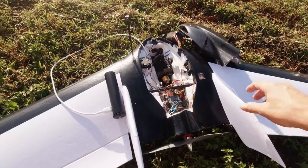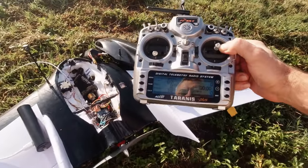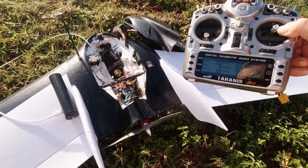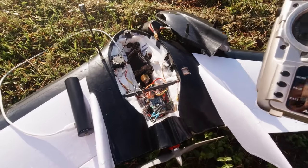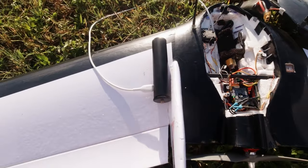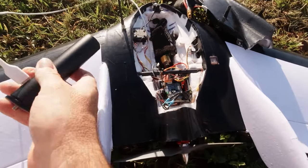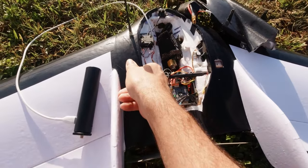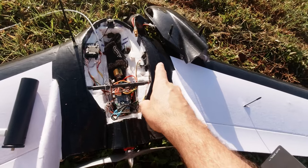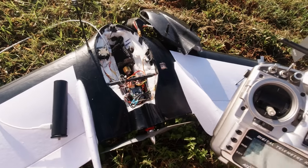We've got these new aerials that we're going to be trying. I just thought I'd show you with my FX-61 here — I've got the telemetry hooked up onto the radio so I can see how many satellites. The best thing is, hooking it up with a battery, you'll find you've either got to disconnect the VTX because it will overheat your HD system. So the best way I do it, I grab myself a power bank — this little round power bank — and just connect that up to the flight controller. Got that connected into my Speedy-B F405 wing here. And that activates the GPS. So while I'm getting myself prepared, it's collecting satellites at the moment — we've got 11 satellites now.